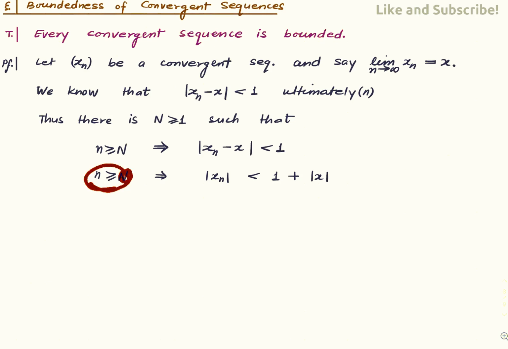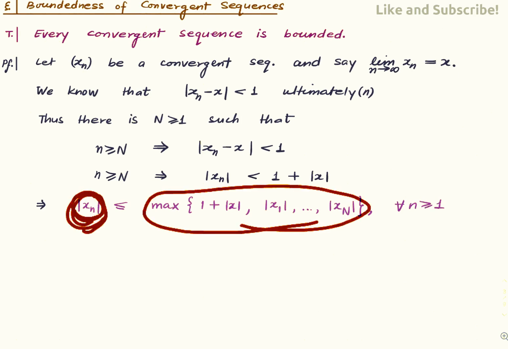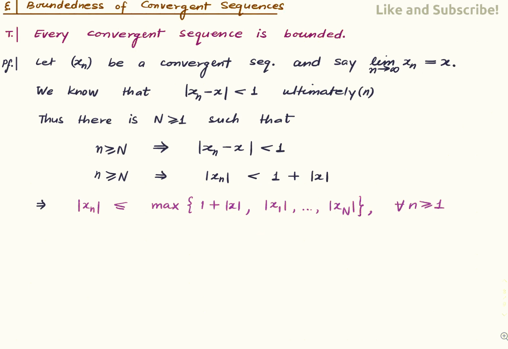So beyond this large time, we can control the size of xn by this uniform quantity. And therefore, immediately this thing is controlled. Let me use a different color because this is the end. So therefore we have, this is less than the maximum of this quantity. This takes care of whenever little n is at least capital N. And to take care of the rest, we may just write the rest. This is true for all n. And now this is just one big number, which is taking care of the magnitude of all of the xn's, and therefore the sequence is bounded. It's a very simple statement, but we did the proof in full detail.